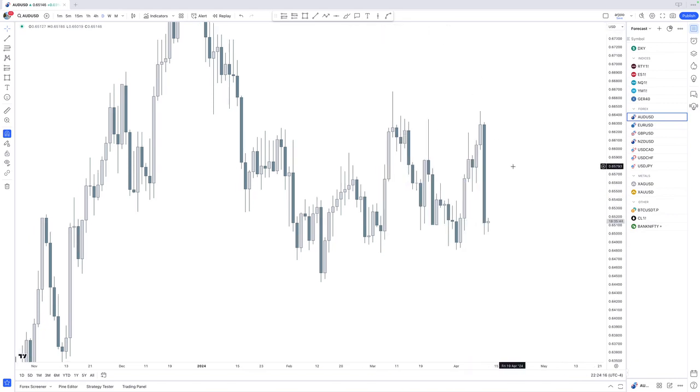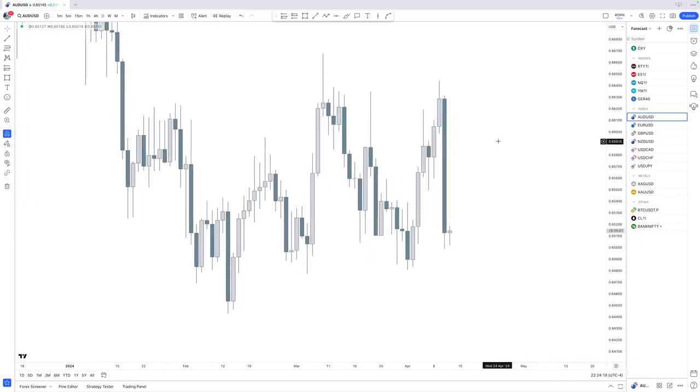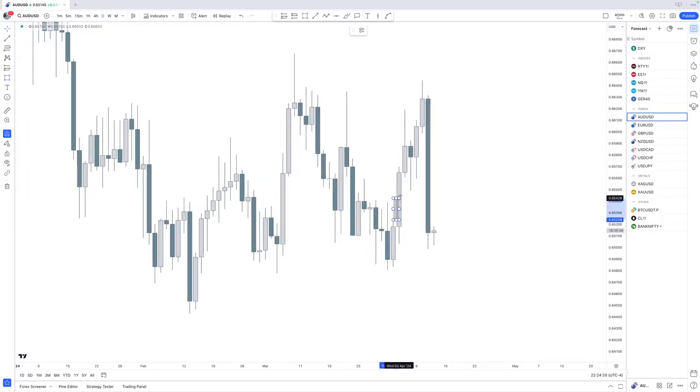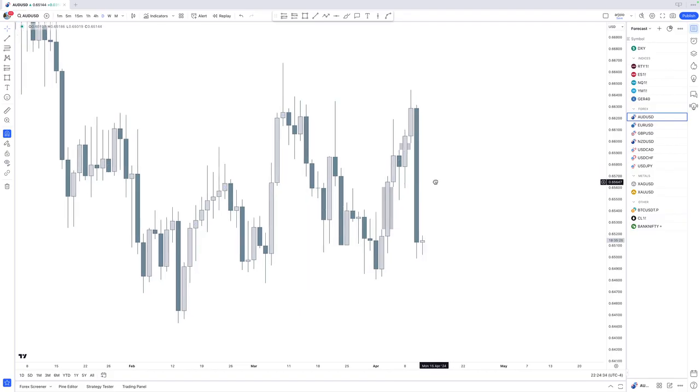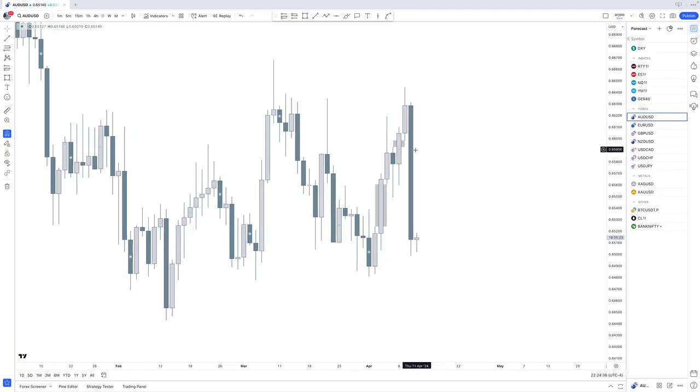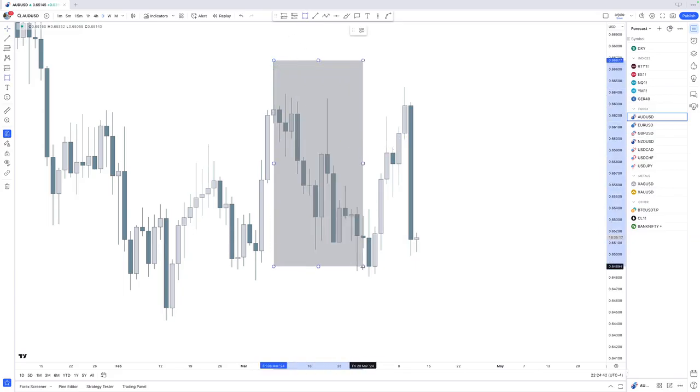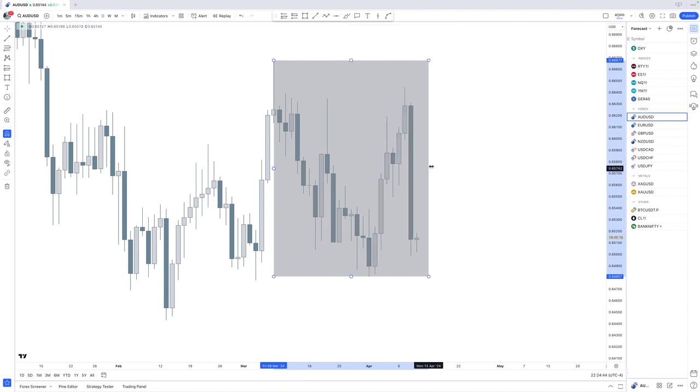So for example, here, Australian dollar US dollar. Well, we have had these fair value gaps right there, and that fair value gap has been holding. This fair value gap has been holding right there, and we might create a bearish fair value gap right there as well. Then this fair value gap right there is getting disrespected. So we might actually get a bearish fair value gap. But overall, price action here has been consolidating for quite a long time. We have been stuck in this bigger range right there.